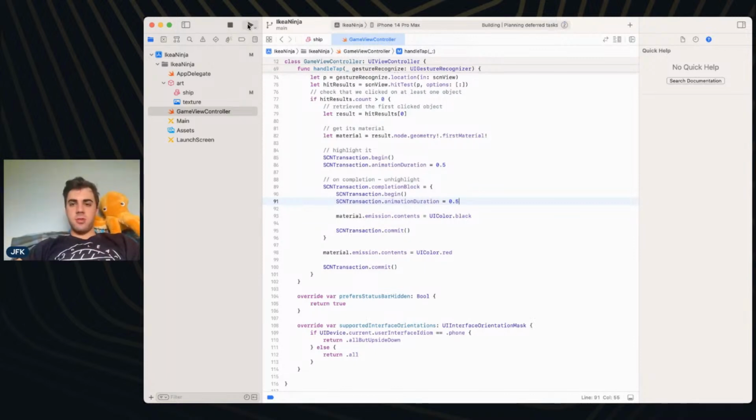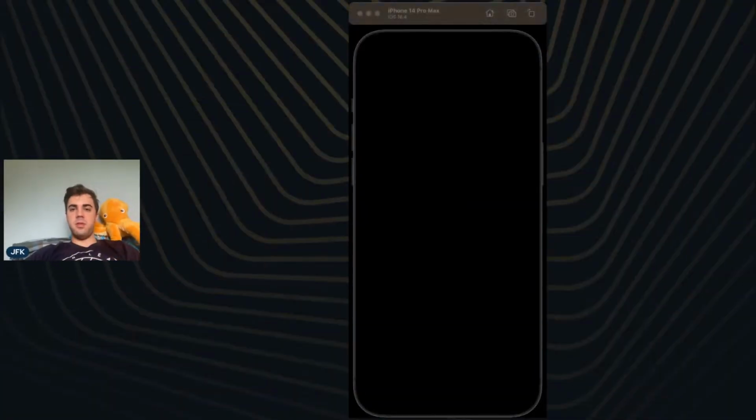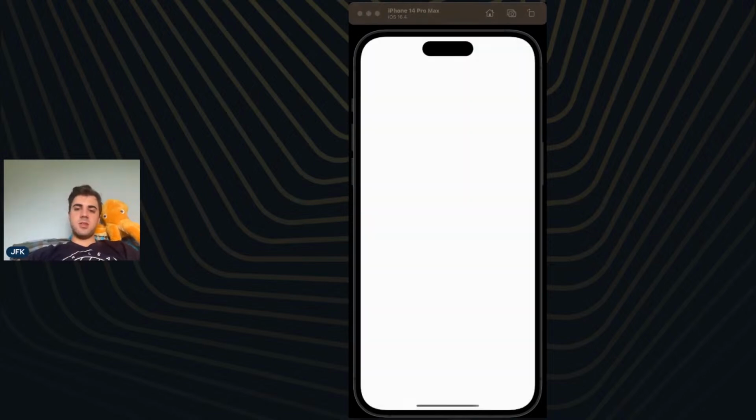So now that we've run through all of the detail of that, let's get this running. So I'm going to kick the iOS simulator off. And let's see if we can bring that up on the screen, which I think we can. Wonderful. And we're going to wait a second here for this to load up.